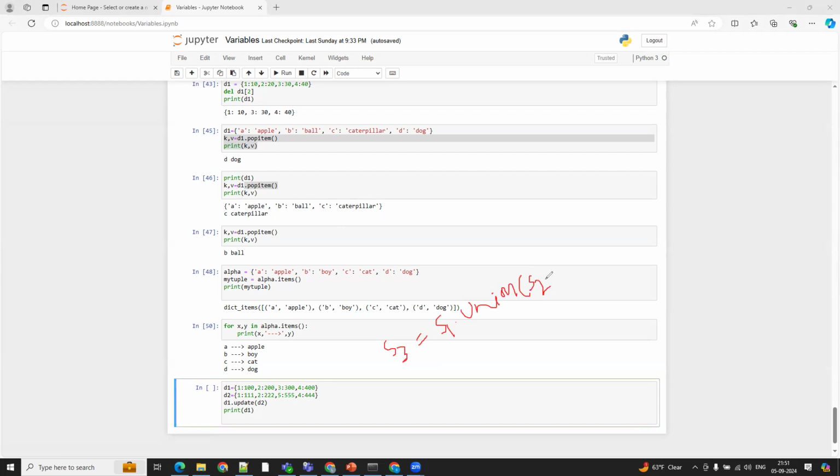Or print of S1.union(S2), and print of S1, print of S2. Then what will happen? Will union update the values to S1? No. It just gives the output. It doesn't do anything, it doesn't affect the source set actually. But in the case of update, the source object actually gets affected.